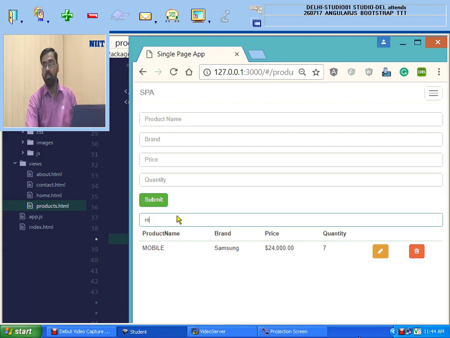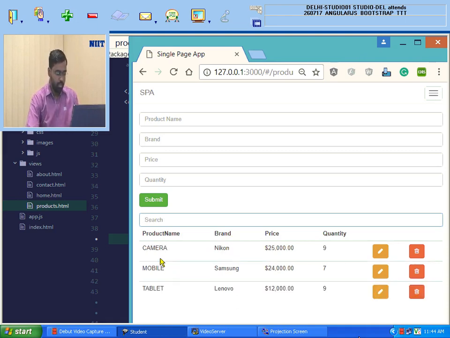So this time you can see that it is filtering your data based upon the brand. So how can we make sure? You can see that here also we have M, and here also we have M, and here also we have M. But when I'm typing M here, it is not searching this record.